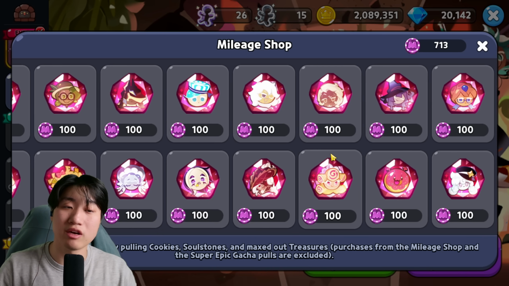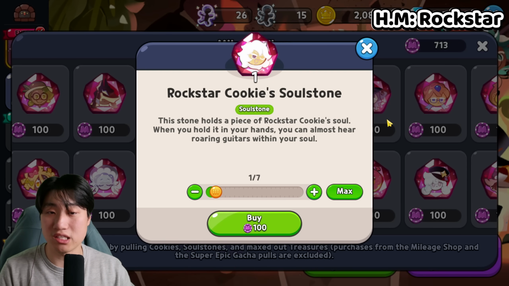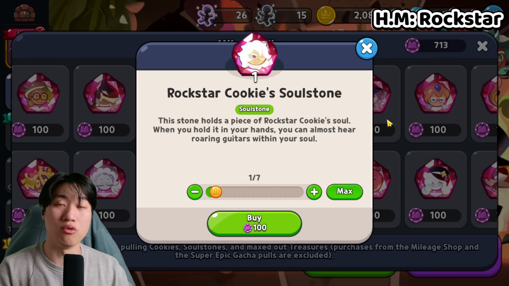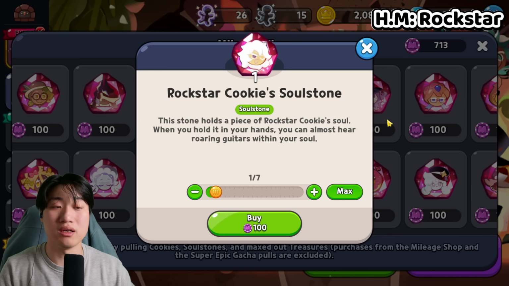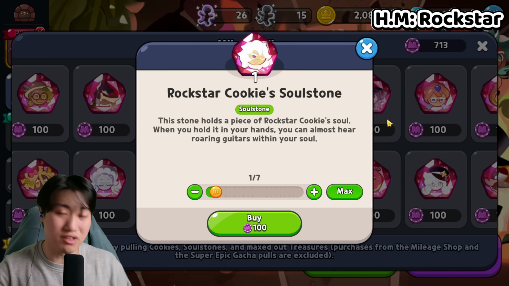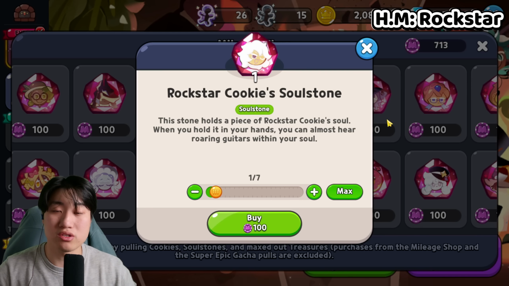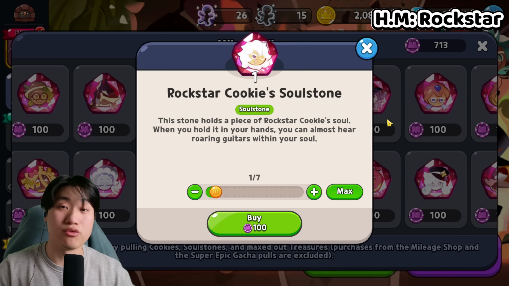And the last one I want to recommend is going to be someone like Rockstar, because Rockstar does not need Magic Candy and still is going to perform really, really well in actually healing. And also because of the fact that in a lot of the stages nowadays, you don't require all the cookies to survive, especially in Beasties. Having Rockstar with the clutch heal at the end with the Encore is going to be actually really, really good.